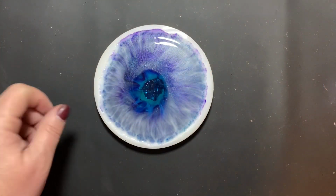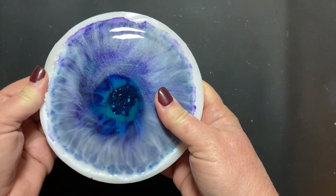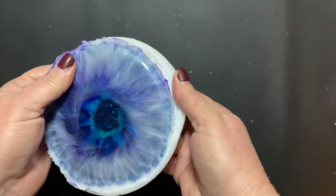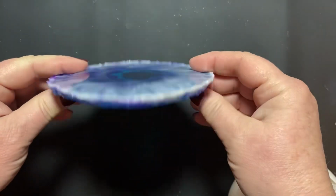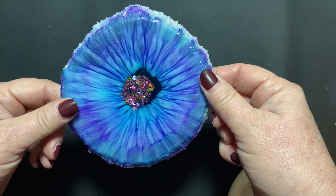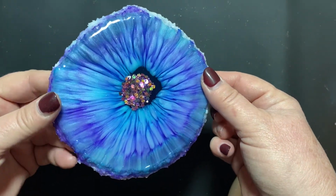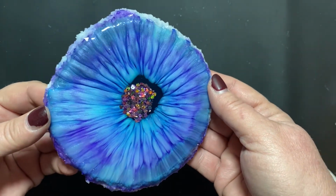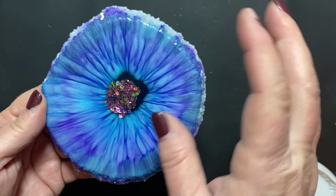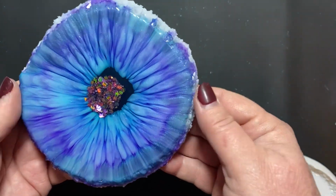Okay, I'm not sure what to expect with this. This is my experiment. All right, here we go. Oh, that came out so cool. That came out so cool. A little off center there, but I don't care. It still came out really cool.